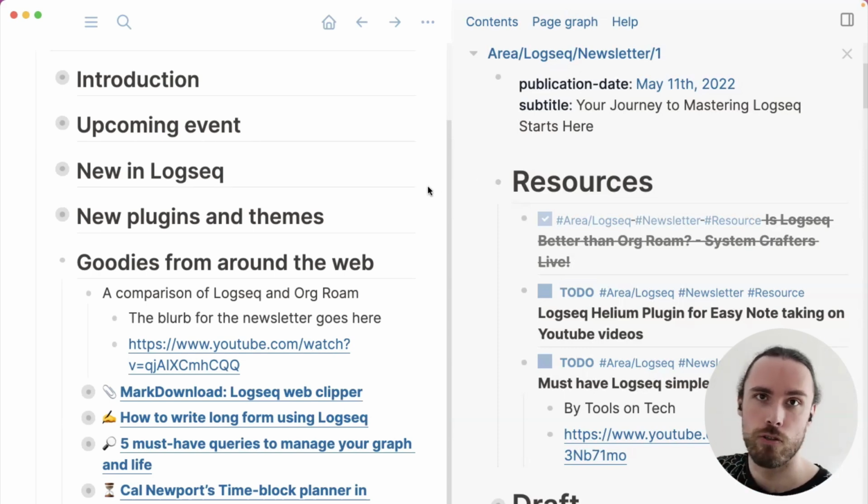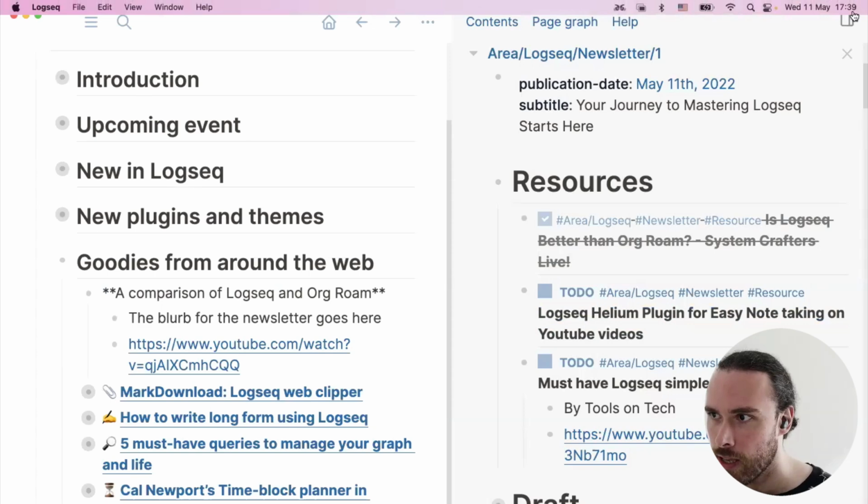So always drag your blocks around however you want. You can always block reference them, so it doesn't really matter where they live. But I like to combine them on one page and then use the sidebar to very quickly have everything next to each other. I hope that makes sense, this process.